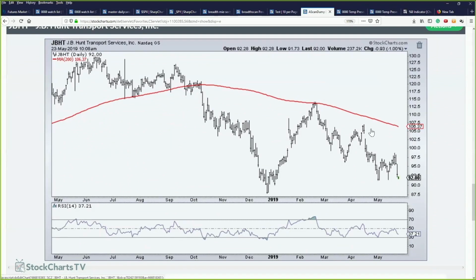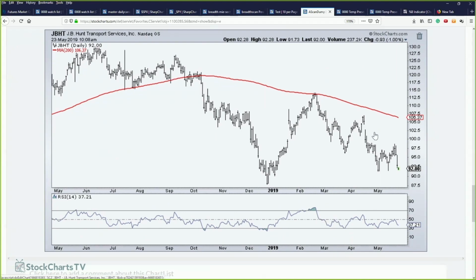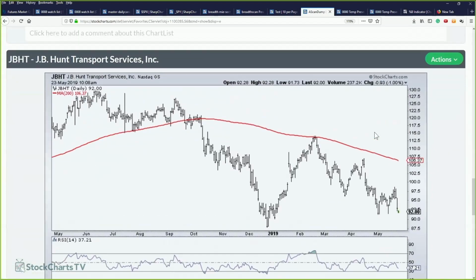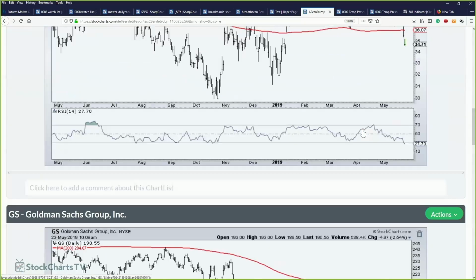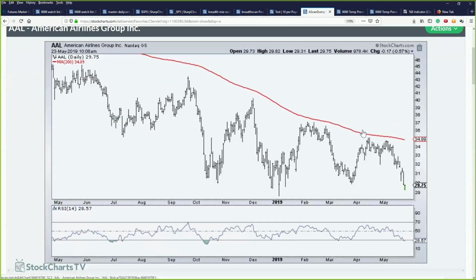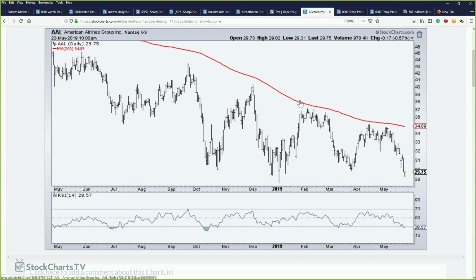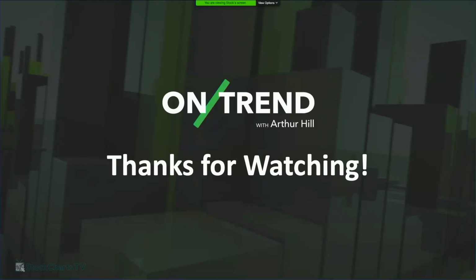And then finally, we are JB Hunt as well. UPS and FedEx have broken down. So this is another bearish sign, and American Airlines has broken down as well. American Airlines has a descending triangle working, and that was my first chart here. You can see the lower highs and the relatively equal lows, and that is what has caused them.